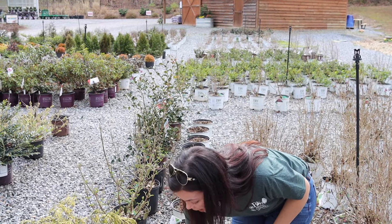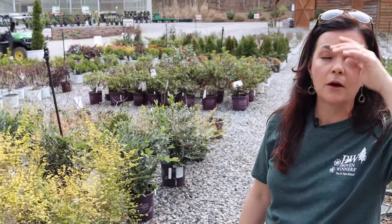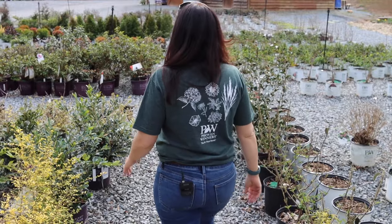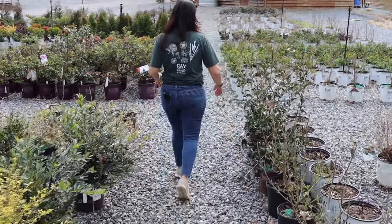The Beyond Pink caryopteris right here is not waking up — they are very much dormant because the Beyond Pink loves it hot. I was just talking to one of our regular customers, Brian, who was asking if his Beyond Pink was waking up. One of his is showing a little bit of green growth at the very bottom but the other two are not, and they're planted right beside each other. So if you have caryopteris from last year, just hold on — don't do anything, just wait, because they love it hot.